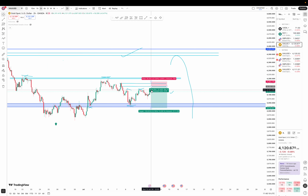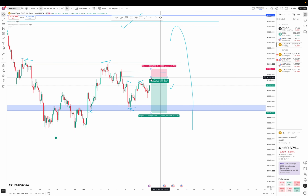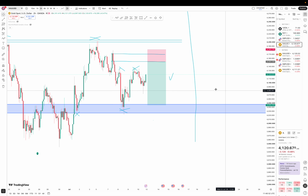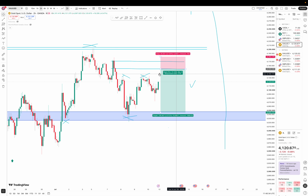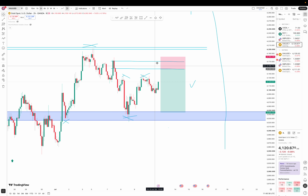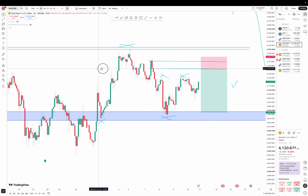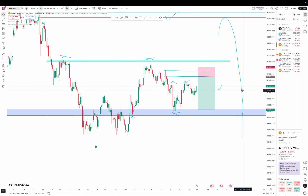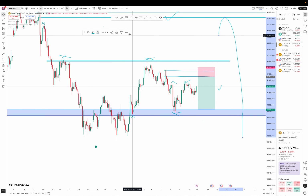As soon as the market taps this zone, I want to see a reaction, the sellers' reaction, then a discount before my entry. I hope you don't be aggressive. Just wait, be patient to see the sellers' reaction. If you are patient enough, you might see that buyers will take out this place quickly and you might not have to risk your 0.5%. So let's see what will happen by next week.